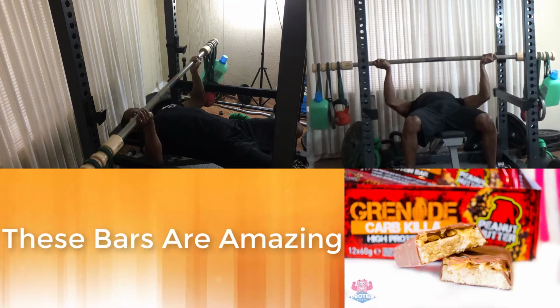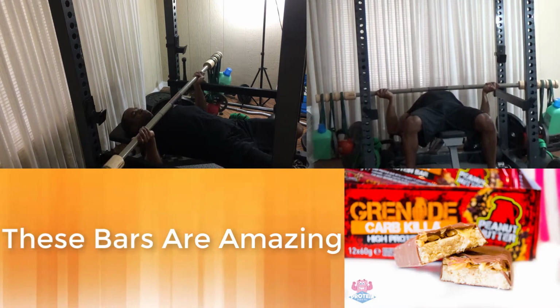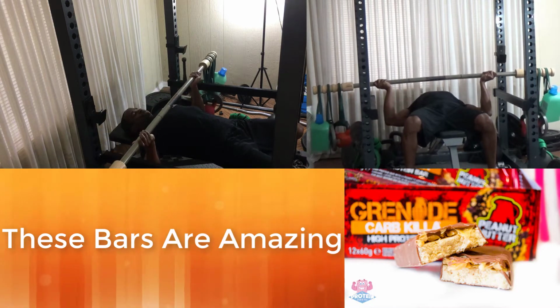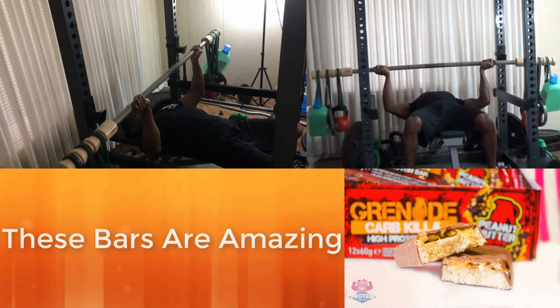But anyway, also this weekend, I tried the Grenade Carb Killa peanut nutter bars, and the Nay's bars are freaking amazing. Only got one gym set. I should have got a whole bunch more.